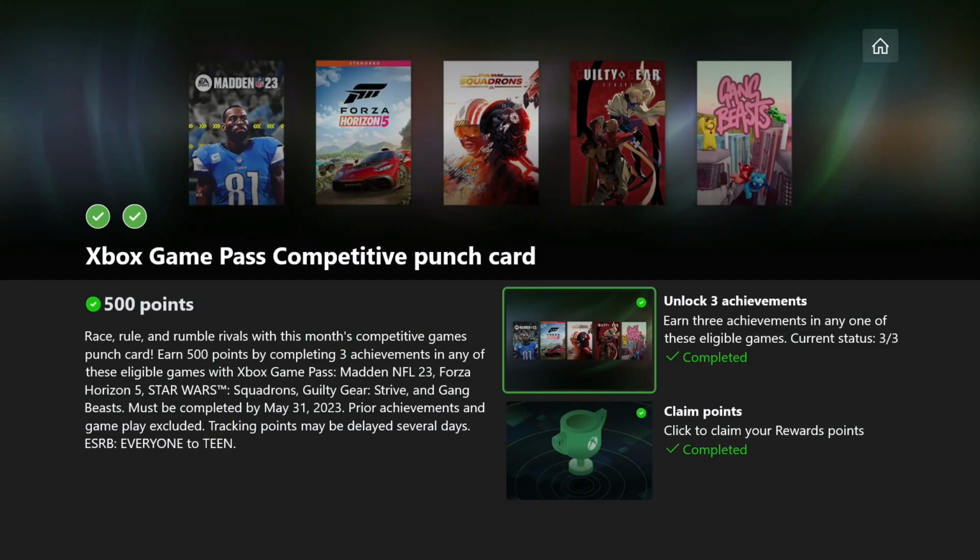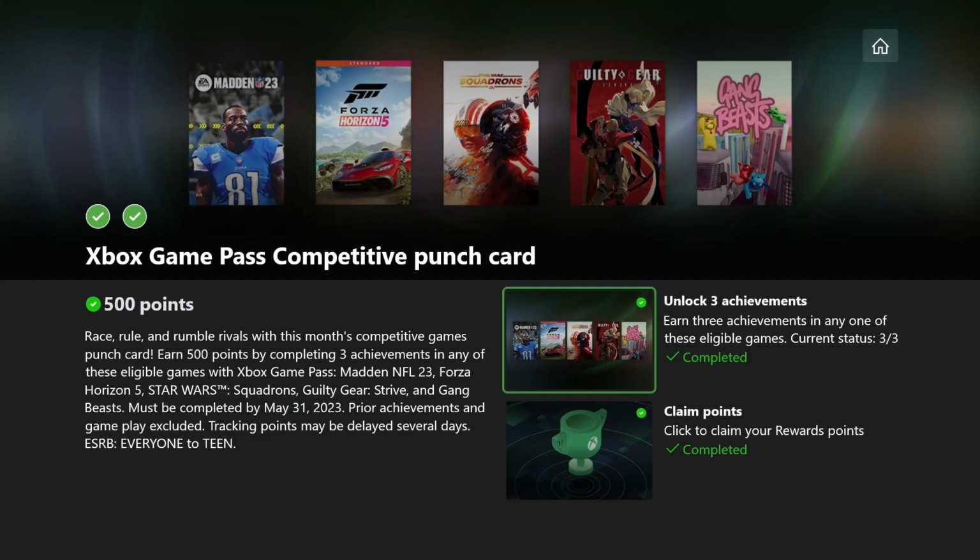So I don't know if that's the reason or not. But I end up having to use Forza Horizon 5 because that's a game that I play on a regular basis. But I usually leave achievements there just in case one of these pops up, or if I need to get a quick achievement when I'm running short on time. So I utilize Forza Horizon 5 to get these points.